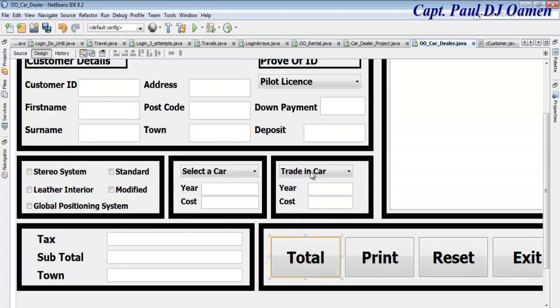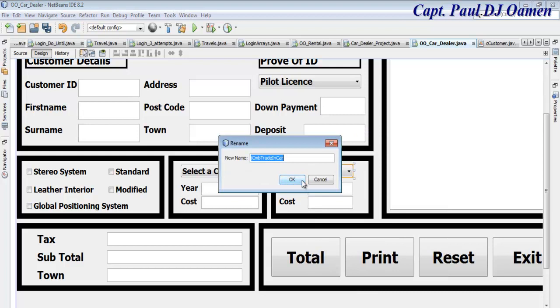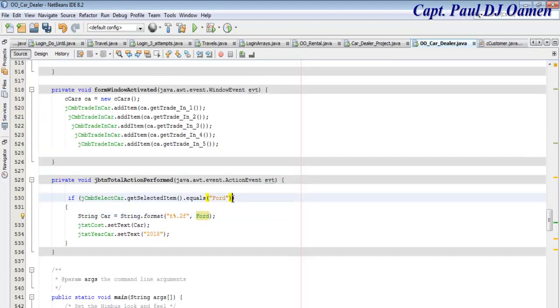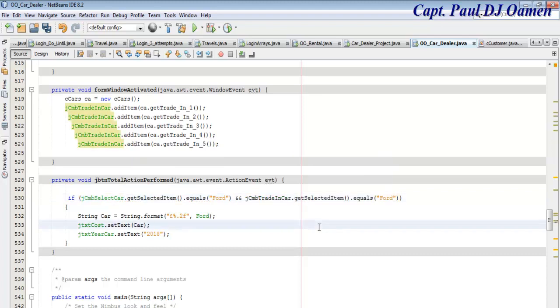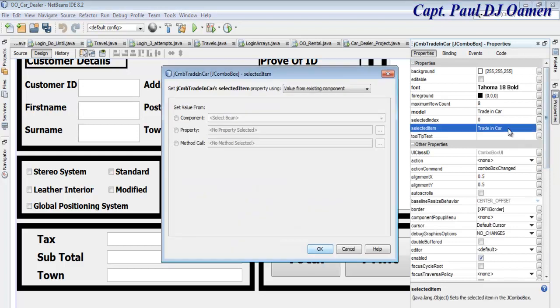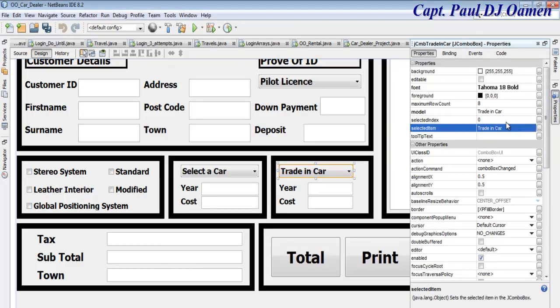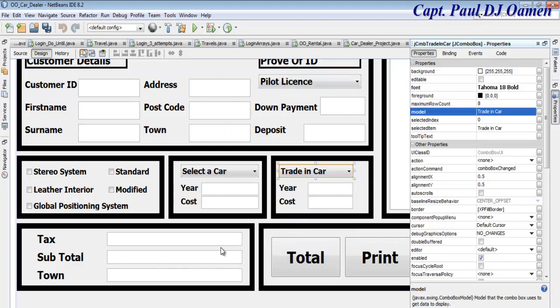So let's get the name of this. Copy that, and let's come in here and enter get selected equals, let's say what is in there. Trading a car.